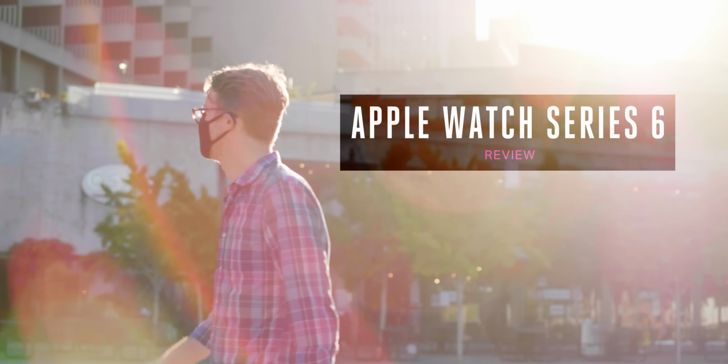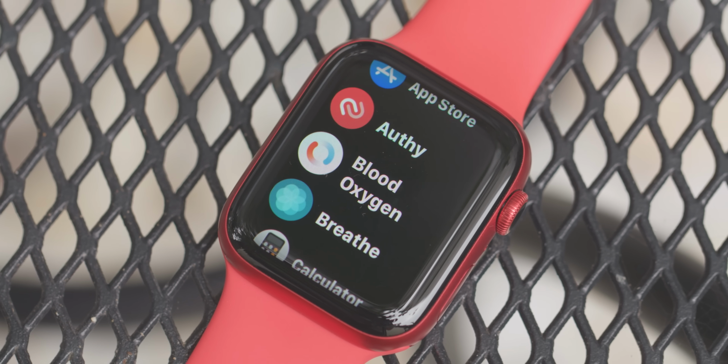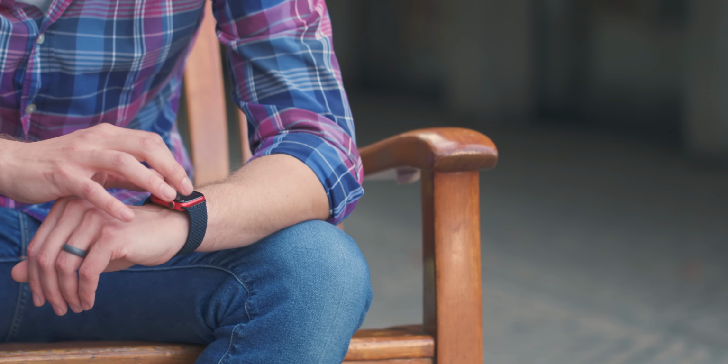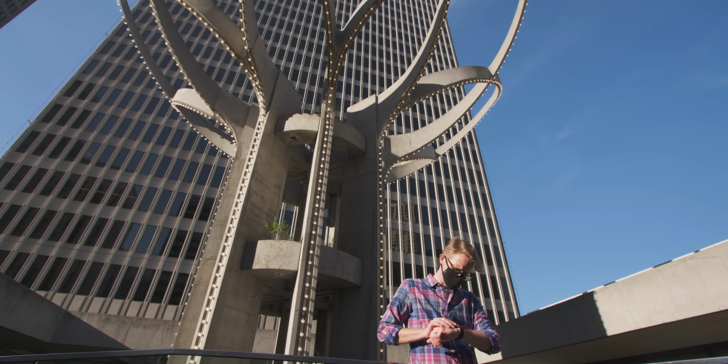Instead of one major update for the Series 6 this year, Apple has put in a bunch of little ones. Honestly, I think the new feature that will drive the most sales are the new colors. There's blue, and then there's this very red product red, and there's a graphite stainless steel model and all the rest. The big update is a blood oxygen monitor, which means that the sensor array in the bottom is a little bit different. And, you know, we should take some more time on blood oxygen, so let me come back to that. All of the rest of the updates are super minor.